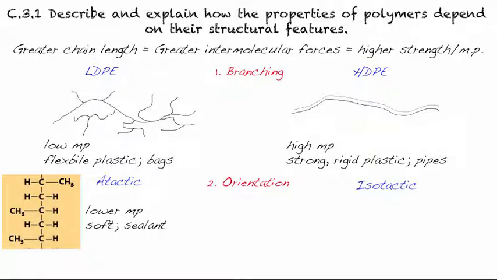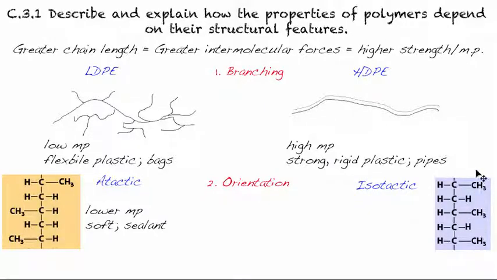And then we have the isotactic. So the iso is showing sort of that everything's on one side. So you see here the methyl groups all on one side. Therefore, when we try to stack these together, they're going to stack together more closely. So that ends up with a higher melting point. It's going to be tough. And so we often use this as fiber, bumpers, rope, things like that.